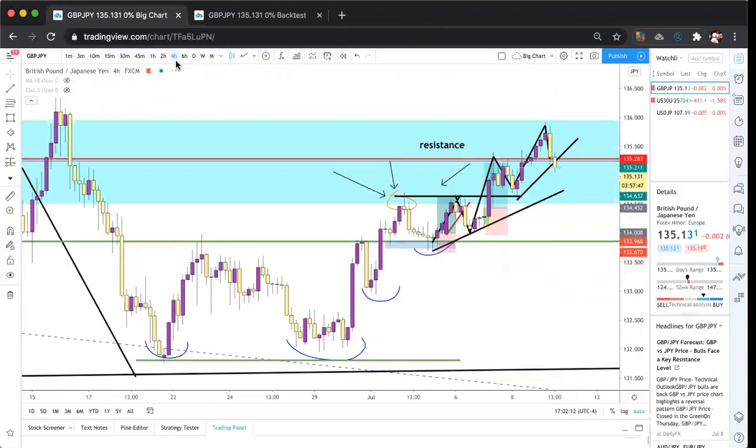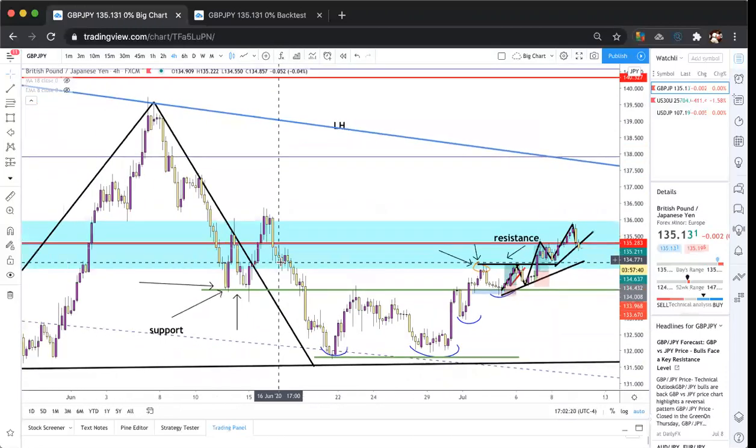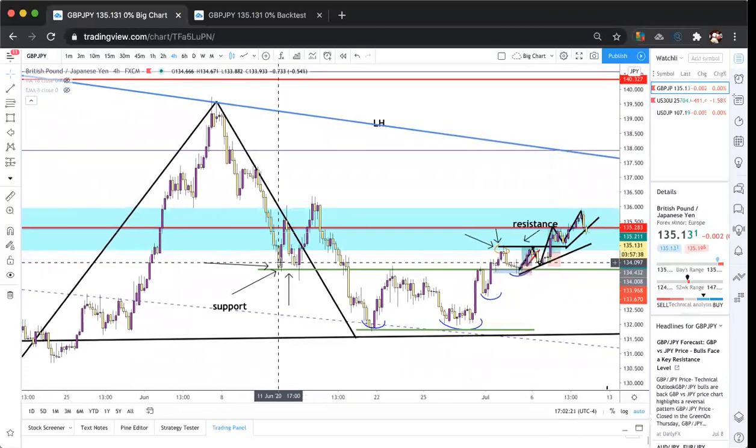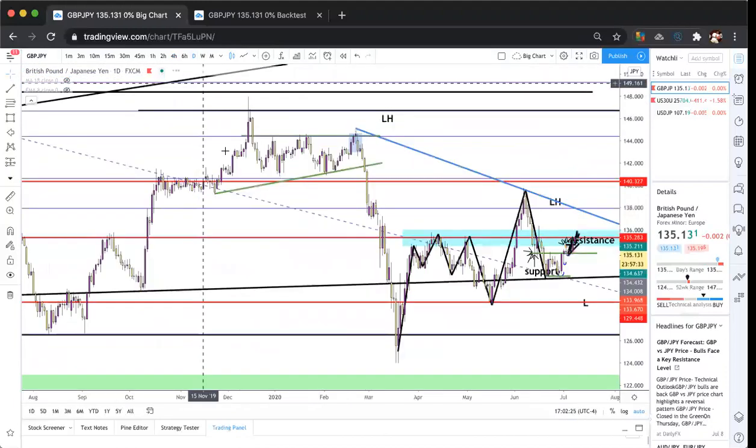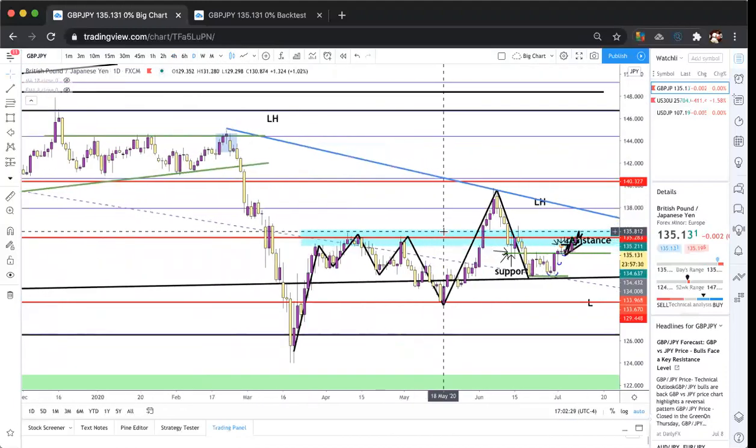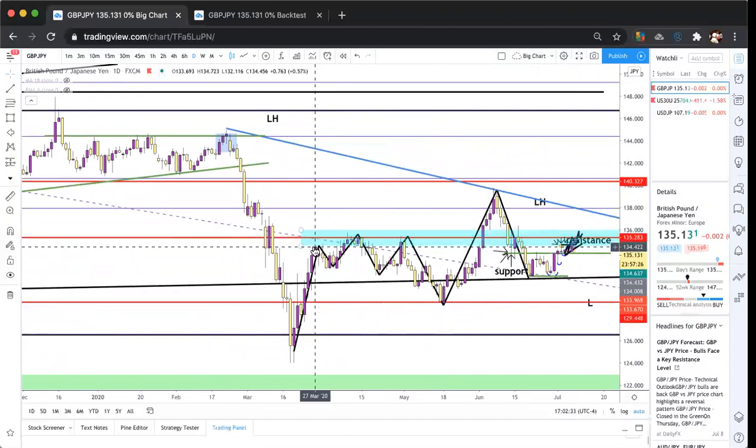Thanks. No problem, man. But yeah, I just wanted to go over these scaling opportunities too, because I know somebody was talking about scaling opportunities. So on GJ, as you can see how I had it drawn up, I had certain resistance over here from the daily, right along this 135.280 area.